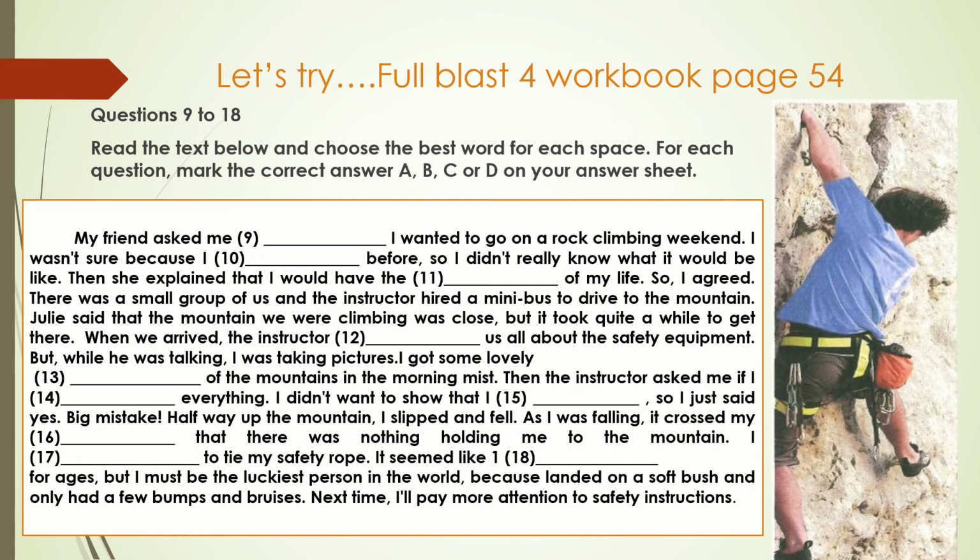I didn't want to show that I didn't understand, so I just said yes. Big mistake. Halfway up the mountain, I slipped and fell. As I was falling, it crossed my mind that there was nothing holding me to the mountain. I had forgotten to tie my safety rope. It seemed like falling for ages. But I must be the luckiest person in the world because I landed on a soft bush and only had a few bumps and bruises. Next time I'll pay more attention to safety instructions.